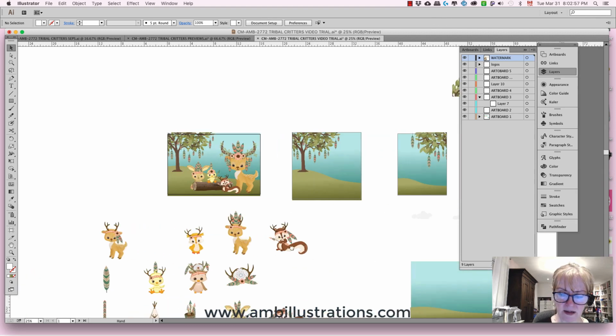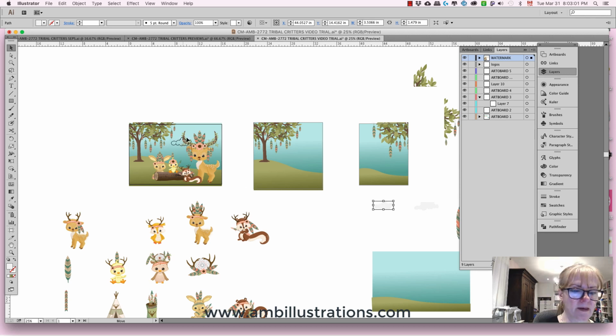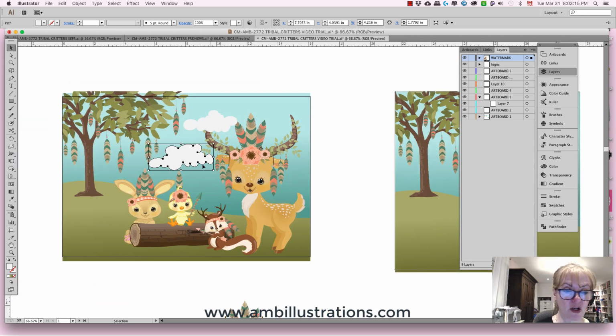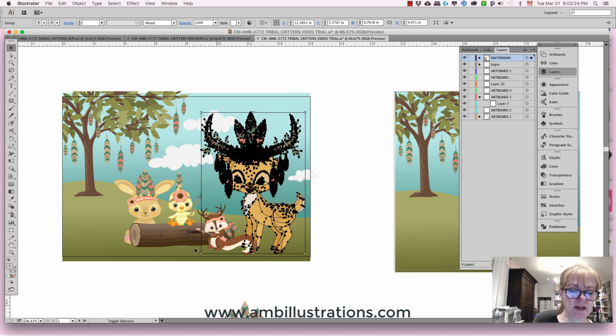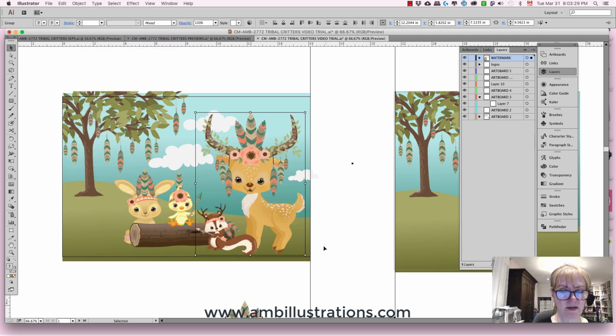I have some clouds that I've included. Where are they? Oops, there's one. I could put a cloud like that. Where's my other cloud? Hang on. White on white is not easy to see. There we go. I've incorporated two clouds, but you could also take the cloud and shrink it down. There we go. This and this. I select both and I bring this to the front.